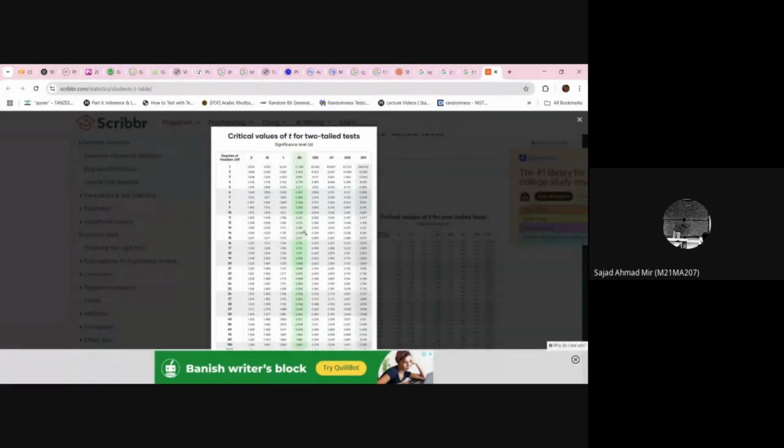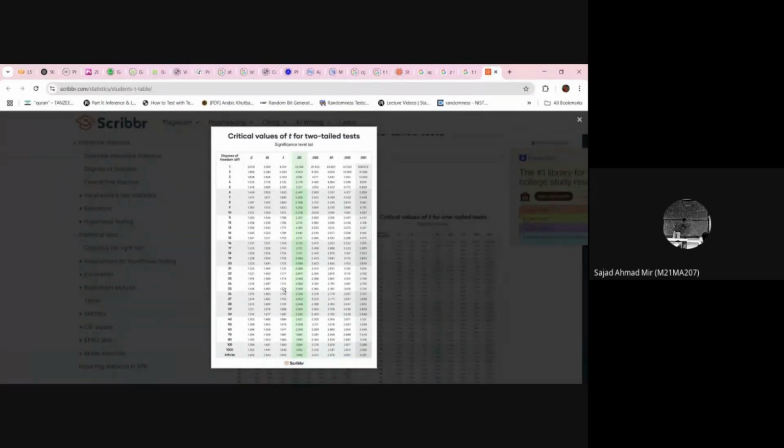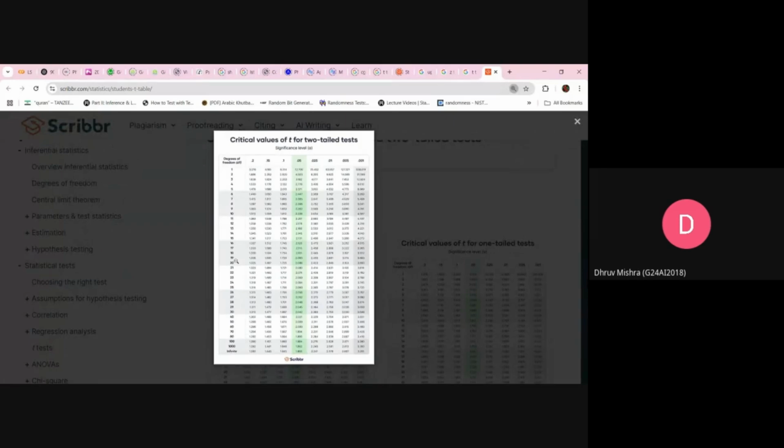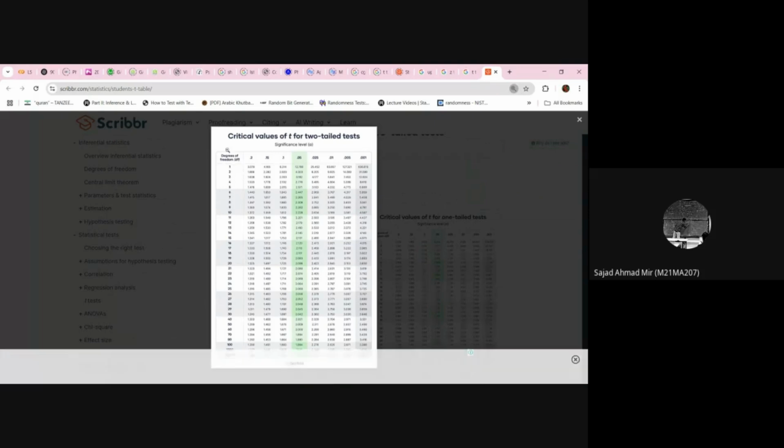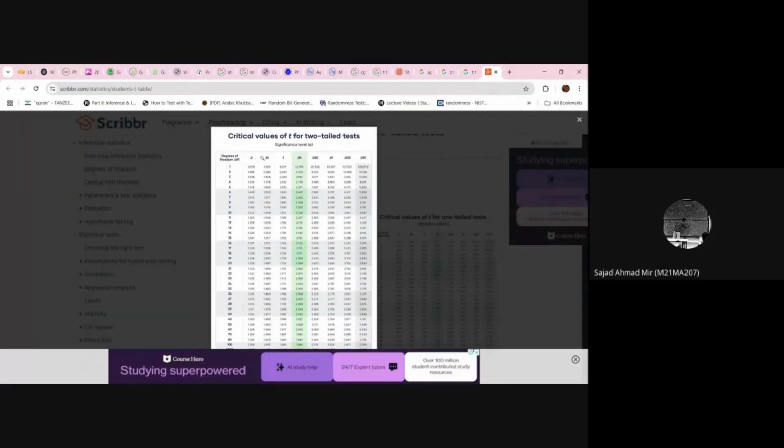This, I have searched this online t table. So what this table is showing, on the first column, is it visible what I'm showing? Yes, it is visible. So what is given in the t table? There are degrees of freedom. The first column is saying the degrees of freedom and the level of significance alpha, these are two things we are interested in. These are the two coordinates actually which guide you to the particular value. So in this case, our degrees of freedom is 11. That is the 11th row we are looking for, and our alpha is 0.05. T alpha by 2 is 0.05. So what is this value? This is 2.201, right?